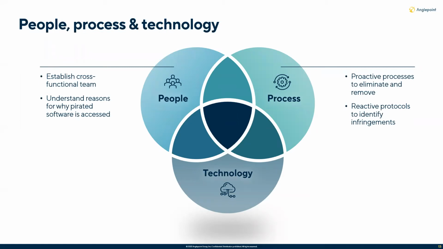The key part is proactively checking the environment for potential infringements. Each publisher has a slightly different methodology for identifying pirated software, but I'll walk through some examples of how we check. Leveraging SAM tools as a starting point is important. However, often infringements may not be found in the tool itself. This can be because cracks are typically saved in non-standard file locations on the device, such as archive or OneDrive or Dropbox, or even in virtual machines, which adds another layer of complexity, both from a tooling perspective and to verify if the infringement indeed exists.